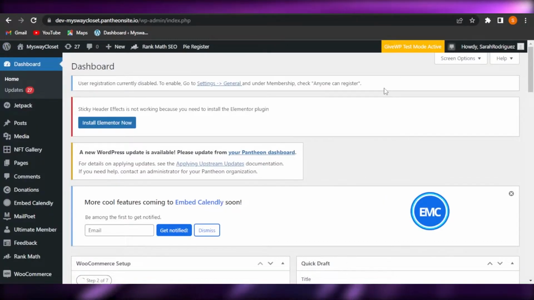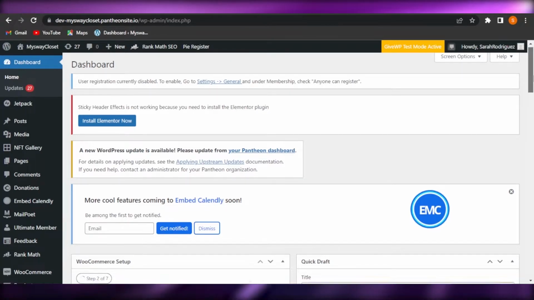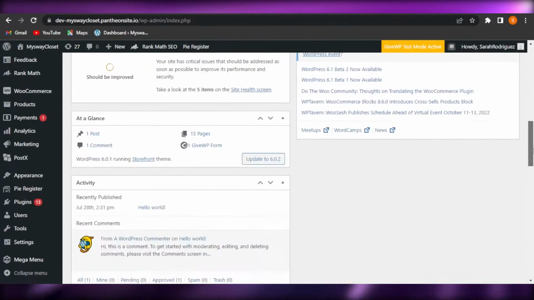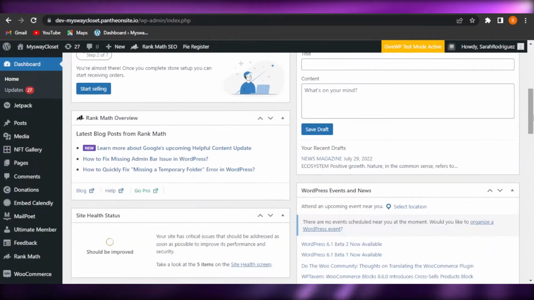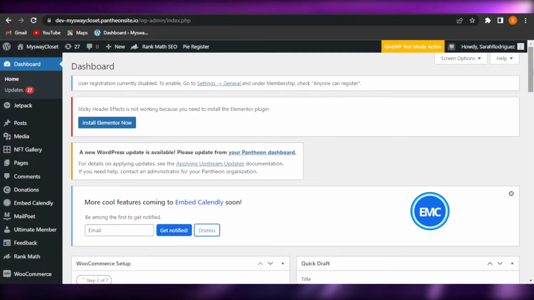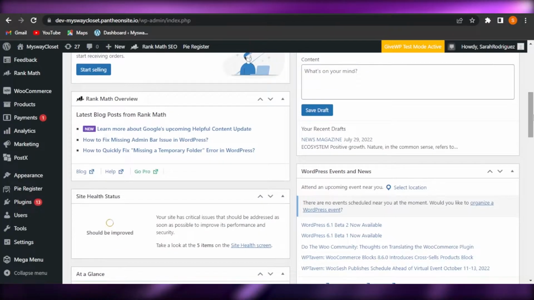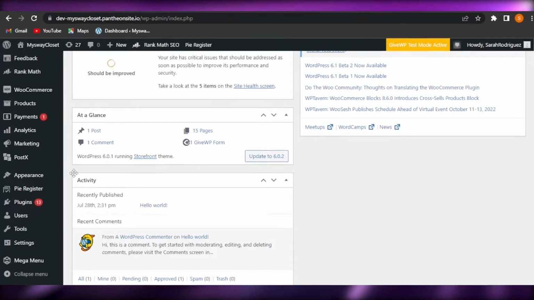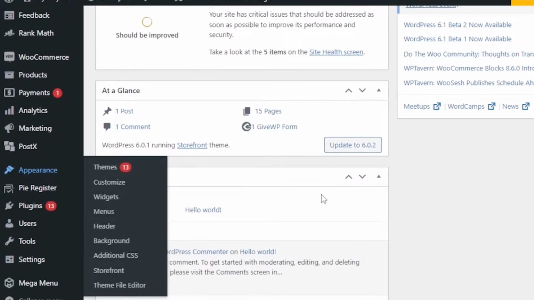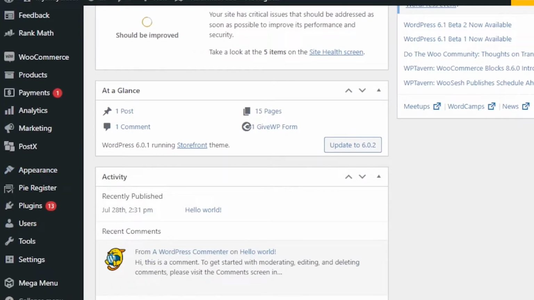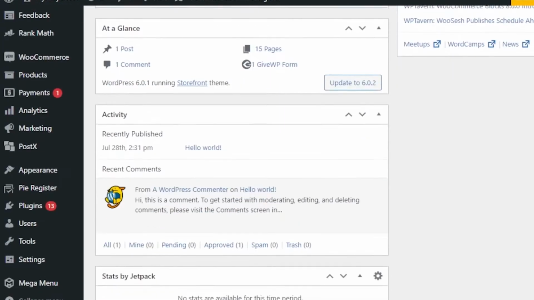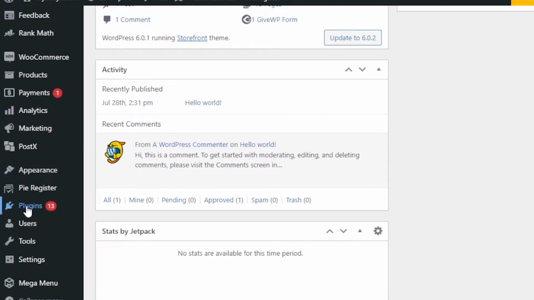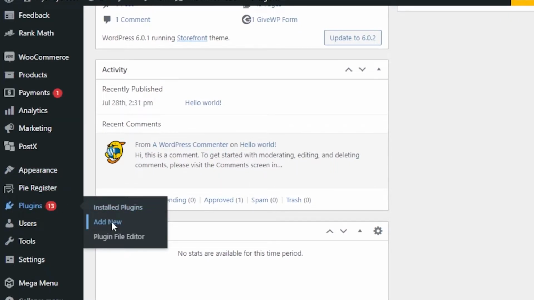Adding FAQs on your website helps you with your SEO, and it helps you get more traffic, because if you answer frequently asked questions on your website, the problems that people are facing, they like your website and they find solutions. So this way we can actually have more traffic. What I do on my WordPress website is that I can just simply go to plugins here, and I'm going to click on add new.